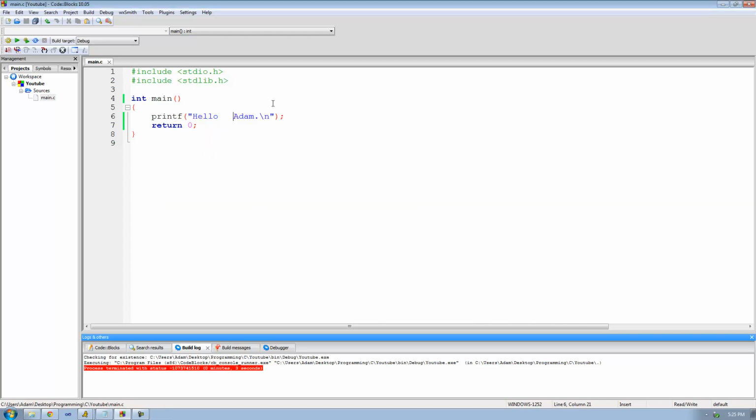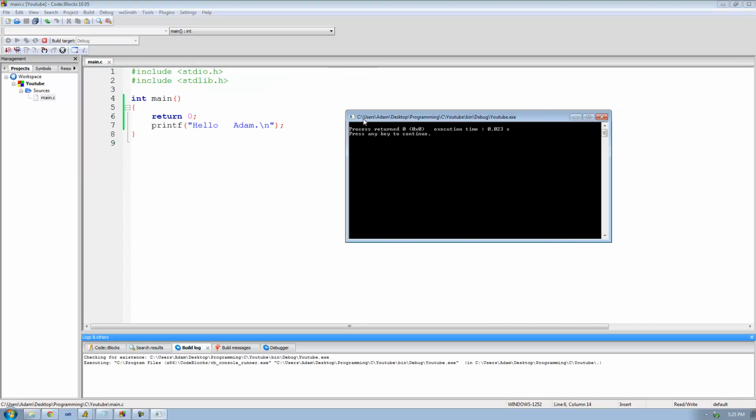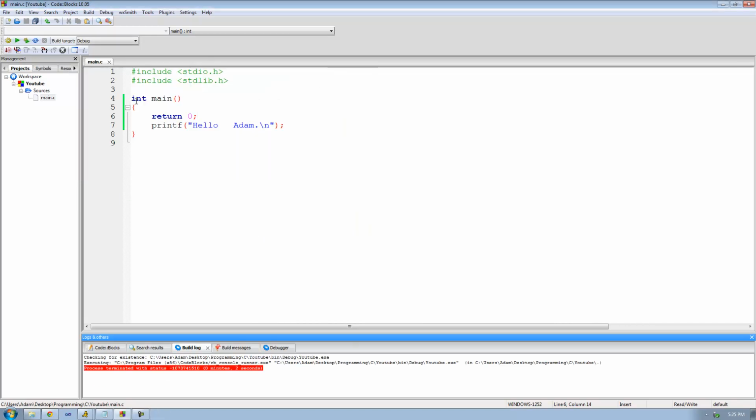Alright, and then let's look at this return 0 right here. Now this return 0 is basically just telling the program to stop executing. So if I were to switch this around right here and put return 0 right here and run it, we see that it doesn't output anything, because what we had it do is, alright, int main, found main, now let's do this code inside of these two curly brackets right here. It finds return and it just stops executing. It doesn't ever get to this line of code right here.